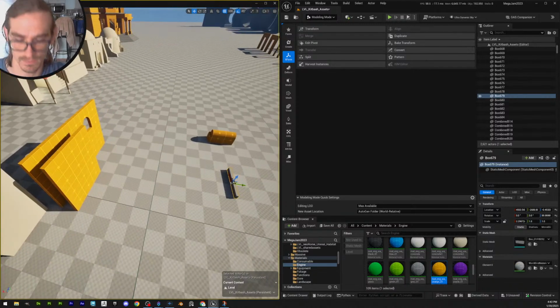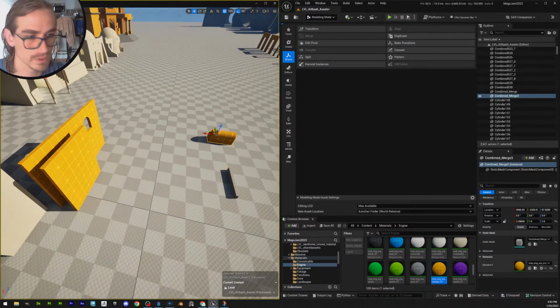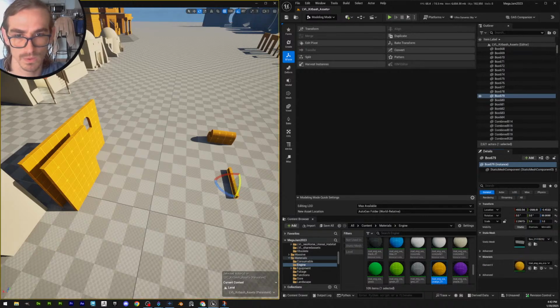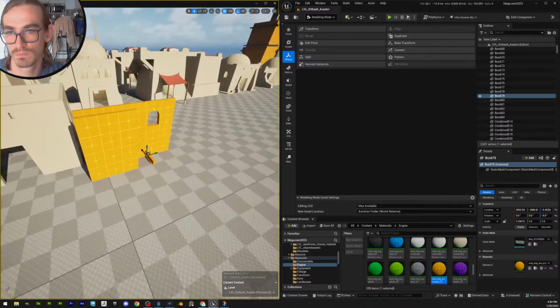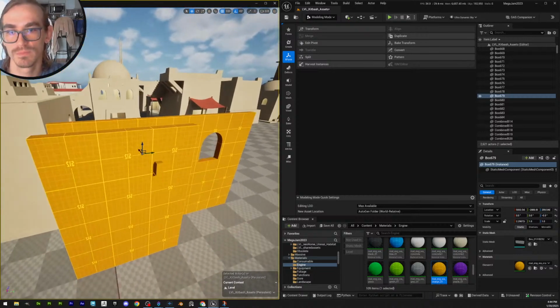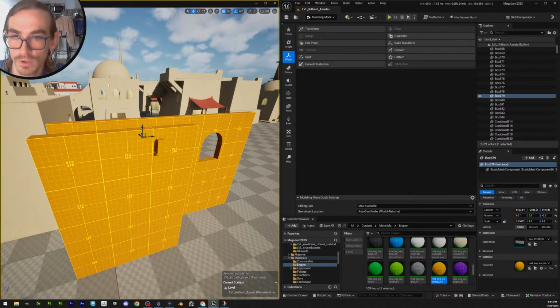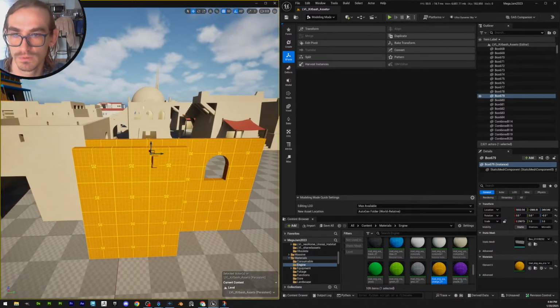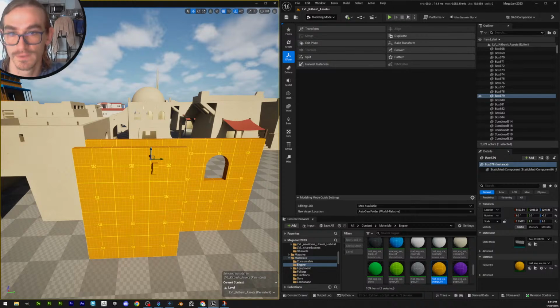Okay, I would like to get this material, put it here. Try to get those. There's a little detail here. Might be too tall. Maybe something like that could work.